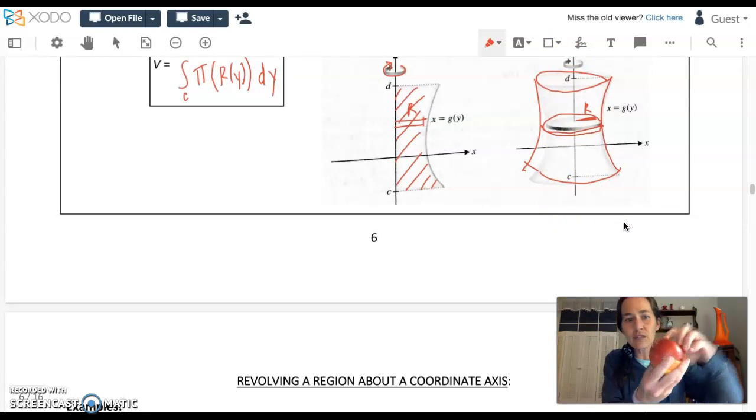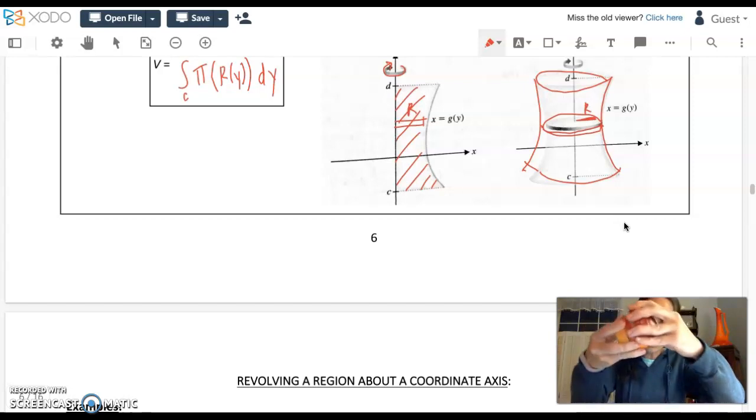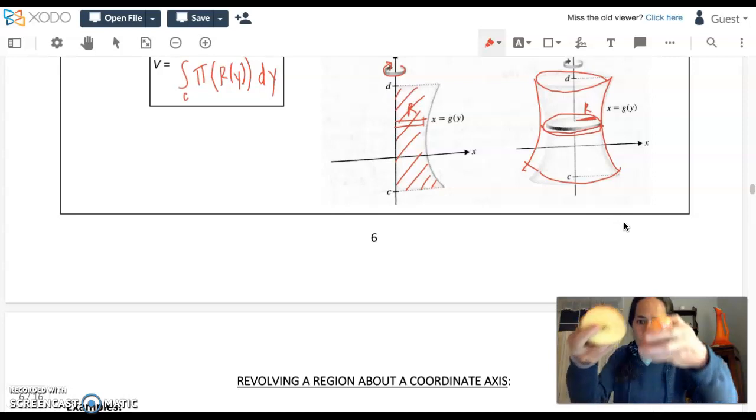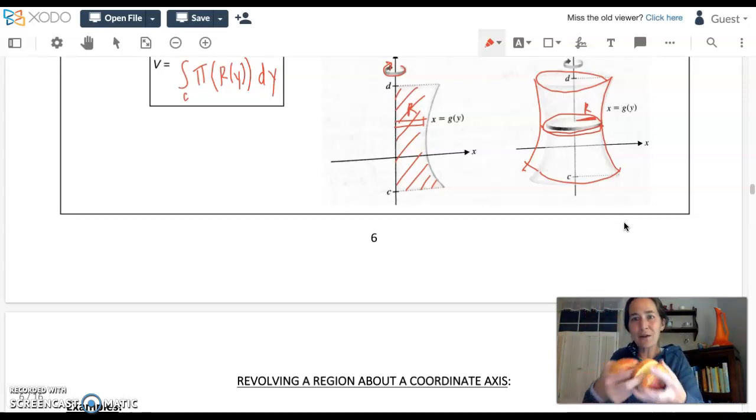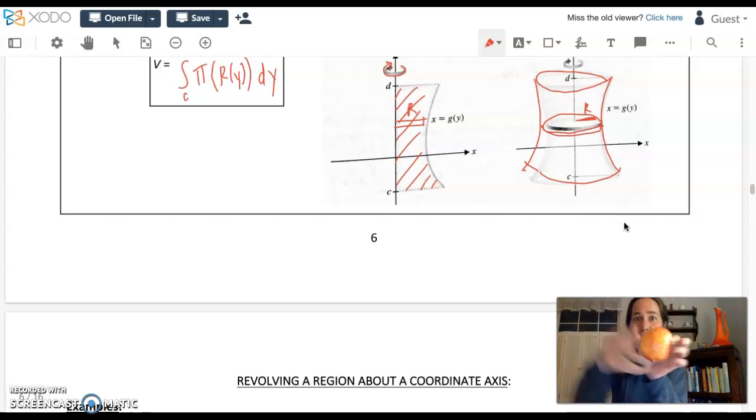I did the same thing with this apple. I cut it up into discs. So you have these discs with a circular, if you imagine this being just like a sphere, even though an apple isn't a perfect sphere, a bunch of discs, all of different sizes and shapes. Yikes, I'm going to drop it here. But when put together, they make the full entire apple. So that's what integration does. The discs are different sizes throughout the apple, but when all added up together, you get the full volume.